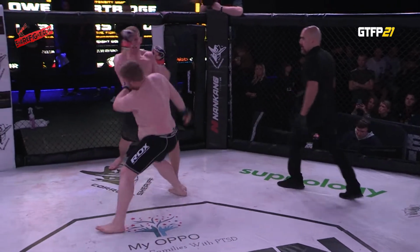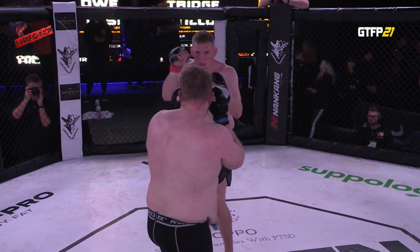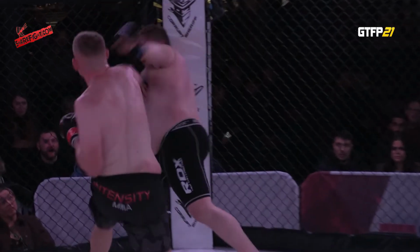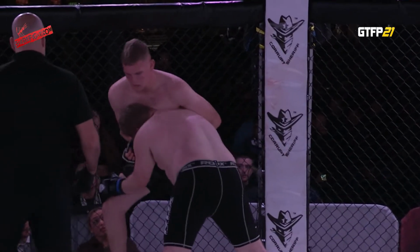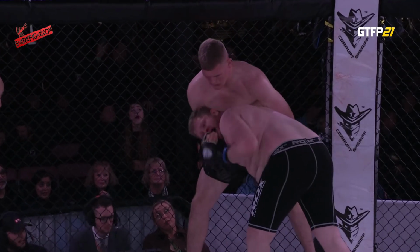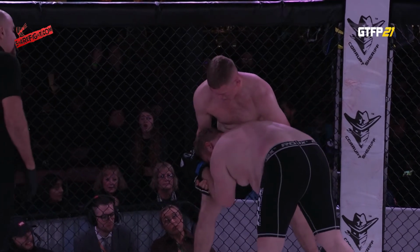That's nice work, though. Just pressing forward and then landing an overhead right from Ceasar Castillo. Better work. Castillo needs to get back on that jab. Oh, stinging right hand, snaps the head back, follows it up with the leg kick. Lovely work. Oh, nice little head movement there from Ceasar Castillo, though. Reverses the position and clinches up against the fence right in front of us here. He needs to walk down to that single leg, needs to pick that single leg and start walking himself to the outside.